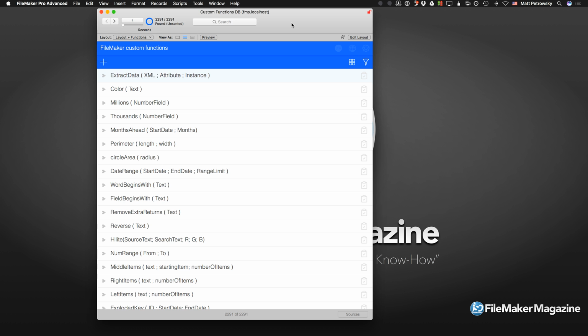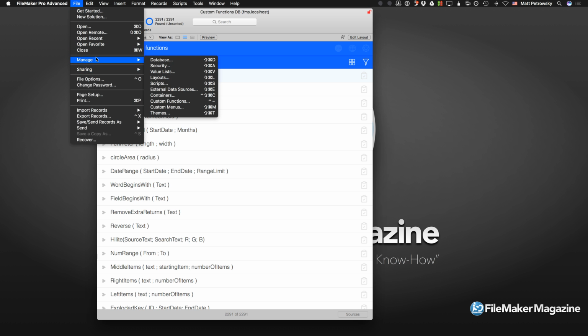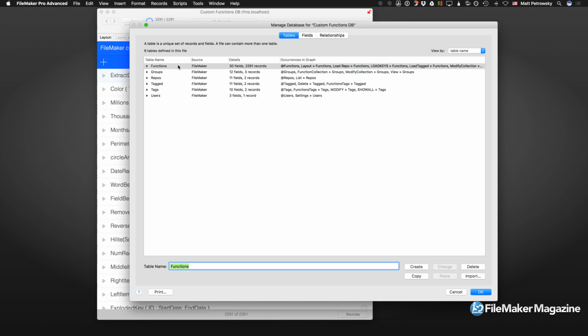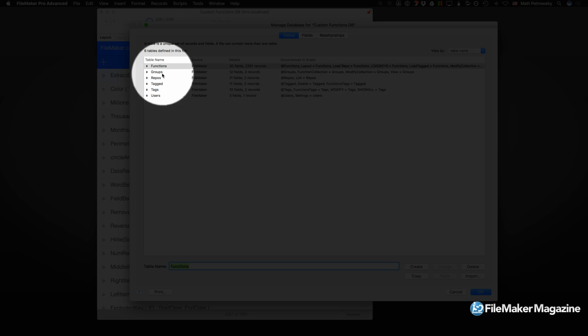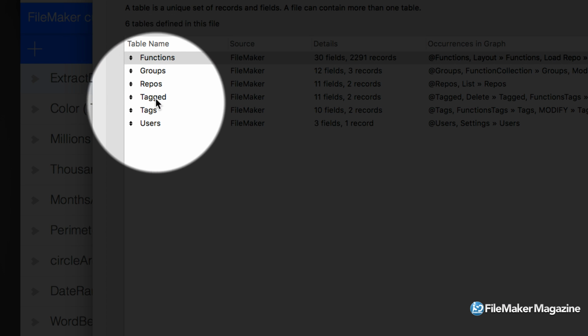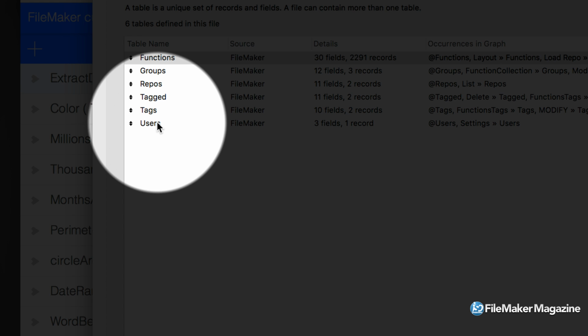Currently, this file does not have any startup tables. Now, when I'm referring to a startup table, I'm basically talking about a dedicated table that you intentionally keep empty. And there's a very good reason for that. Actually, if we go into define database, which I'll go into right now, we can see that currently there are no tables called startup.